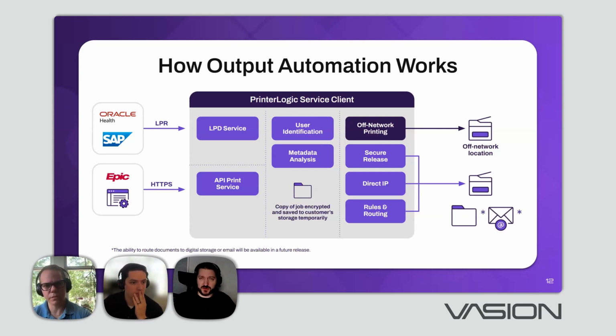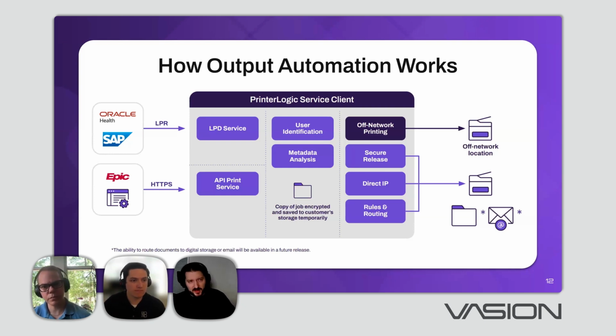The second one is the API print service, and this is used to receive files via post requests, so just standard web requests that you would normally have out on the internet. And with that, we would see this normally connecting to Epic using their output management API. So this is a discrete integration with Epic. And then additionally, we have our own generic API that can be used for custom SDKs or other APIs where if you want to create a custom connector to get files in, you can do so using that service as well.